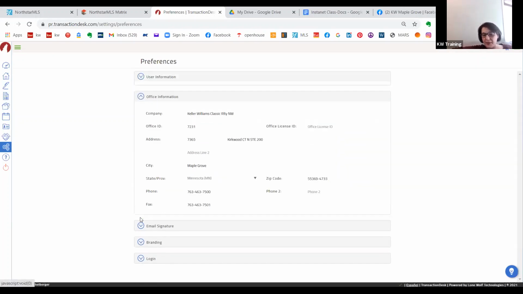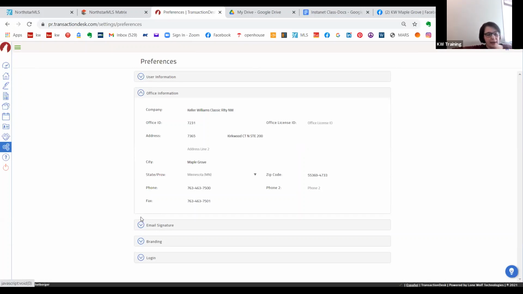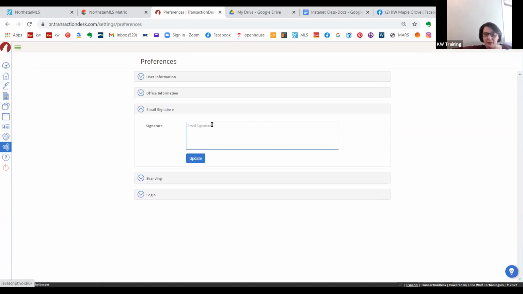Okay, the office information. This gets automatically set in place by our office. You can see there's nothing to click or to change because they won't let us, which is just fine. Your email signature, you can go ahead and create an email signature. Perhaps you have one with maybe some legal verbiage that you received from Greg Hartos.